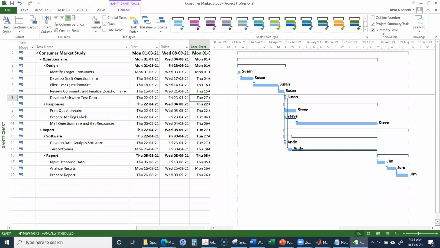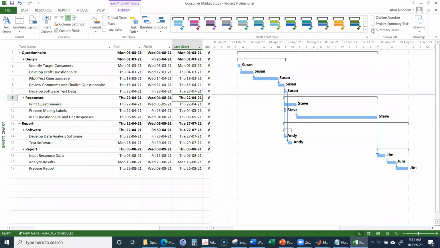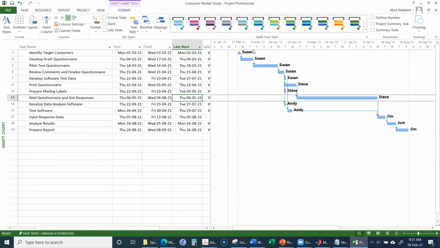Okay, so for example, if I just want to show only the project activities without summary tasks, what I can do is unselect the project summary task and the summary tasks. Then I will be showing only the activities over here.